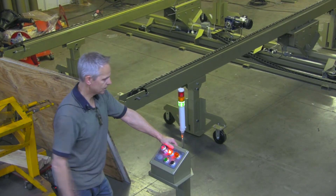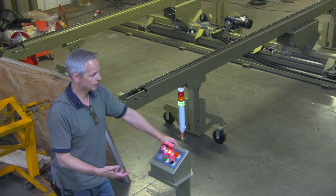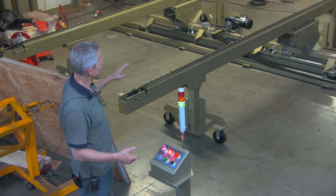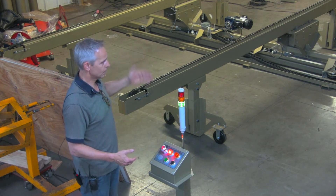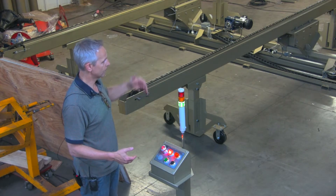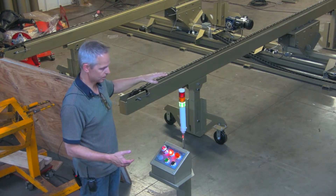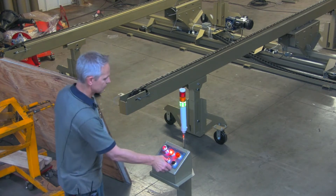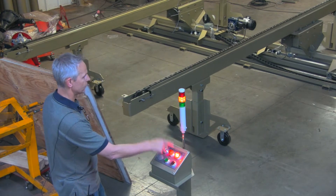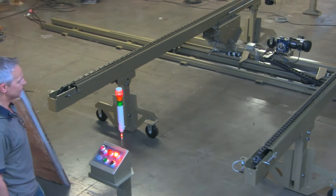If I hit the start button to say I'm going to transfer the next panel, then when I load a panel it breaks the communication between itself and the subsequent conveyor, so it'll load to the end and stop. Then if I hit the button a second time, it tells me which direction I'm going to go — the light comes on and we have this reciprocating stack light happening.